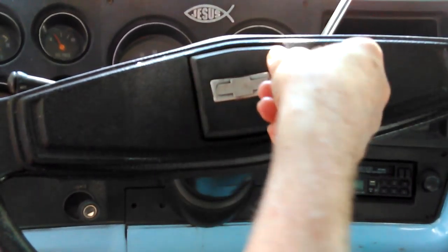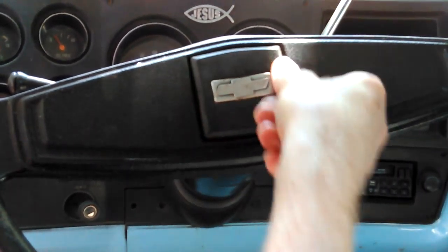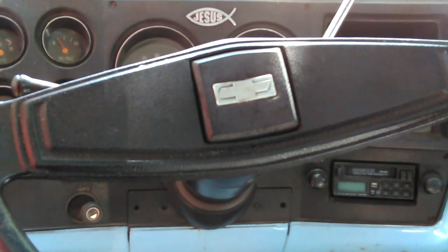But every indication I got is that this switch was making a switch. And it does move like it should now. So I'm not going to just pull the steering wheel. I mean, pulling the steering wheel is kind of, I don't like doing it necessarily, but it's not as hard as what I've done all day today. Not even close. If you're not down under the dash, I don't think you get the problem with this sun and the heat, but when you're in that like I am today, I can take that off there again.